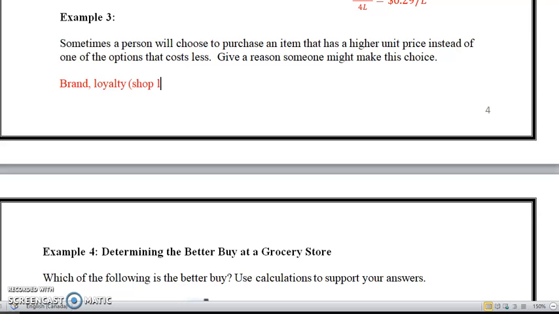You want to shop local. Another factor could be the quality of the item. And another factor could be the convenience, the location of the item. So for example, if you didn't want to drive a half hour to pick up an item that you could get for slightly more expensive, but closer, maybe that is. Now those are just a few items, and again, that's not the only ones.